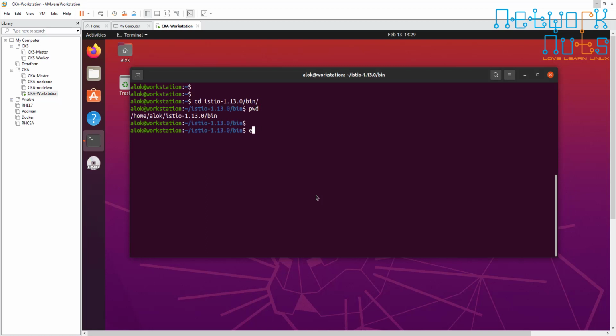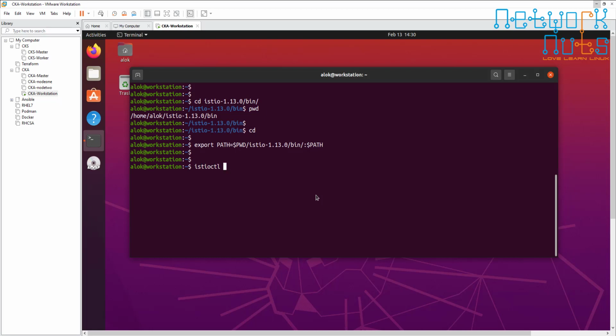So I just write here export PATH equal to present working directory, and then istioctl bin, and then the actual path, whatever the original path is. I don't want to remove that. Now my istioctl works, right?